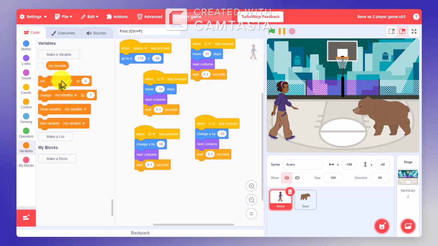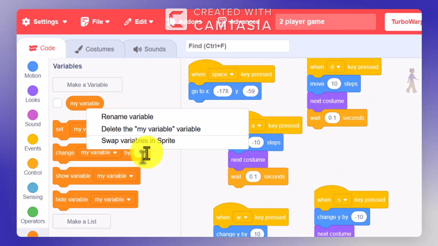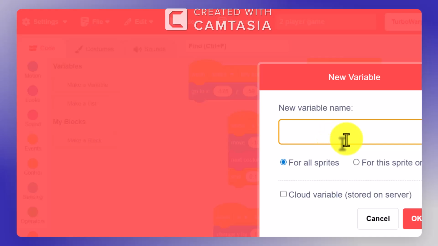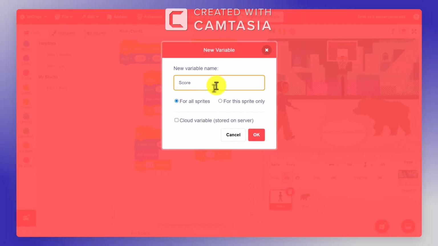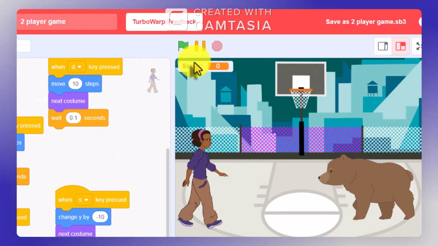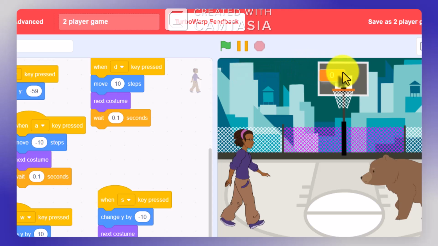Okay, so first thing you have to do, right click on my variable and delete it because we are going to be making our own variable. Okay, so let's name it score. Okay, so now this is a variable, and change it to large. Yes.